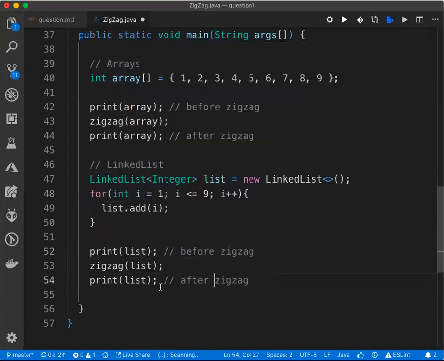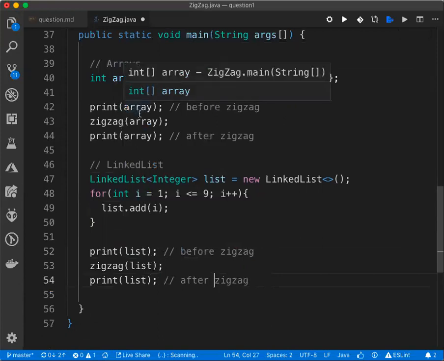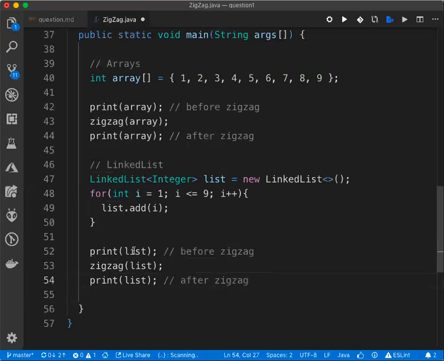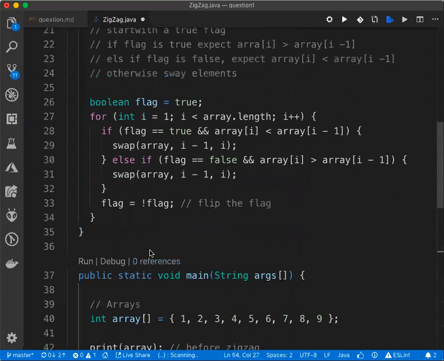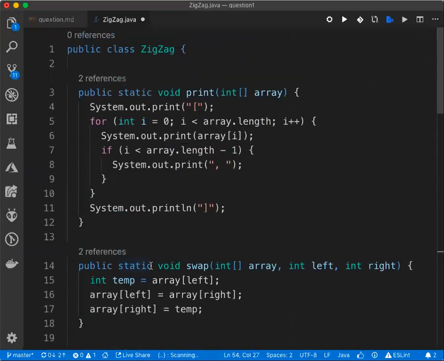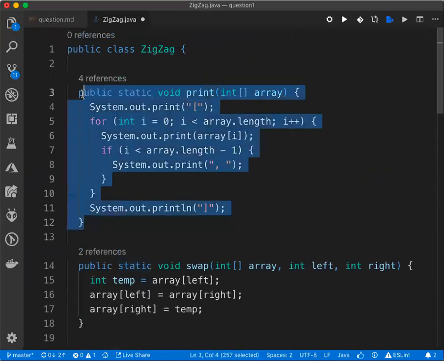If we run this, it's going to give us an error because we don't have the print method. This print is receiving an array, but the list we're passing in is a linked list. So we have to overload a method called print with a linked list in there.